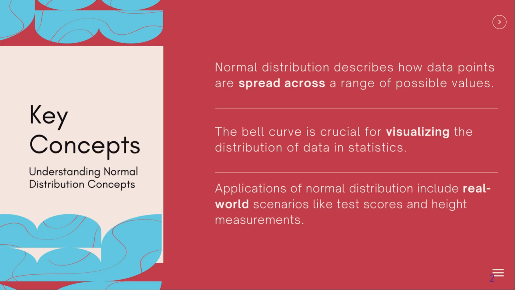Key concepts. Normal distribution is essential for understanding data spread across various values. The bell curve is not just a visual tool, it helps us interpret data in real-world contexts, such as test scores and physical measurements. By grasping these key concepts, we can better analyze and predict outcomes in diverse scenarios. This slide highlights the significance of normal distribution in both theoretical and practical applications.